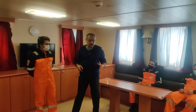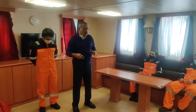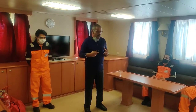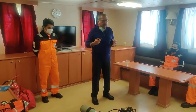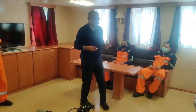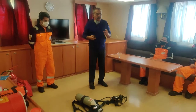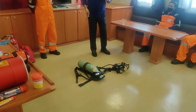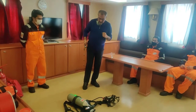The SCBAs are used for not only firefighting, but when you're going down for a rescue of somebody, the rescuer dons the SCBA, and for the person to be rescued, there's an EEBD to evacuate. The SCBA has two modes. One is the demand mode, where when you breathe, the air comes. And second is positive mode, where the air comes constantly. The bottle capacity of this SCBA bottle, as I can see, is 6 liters.